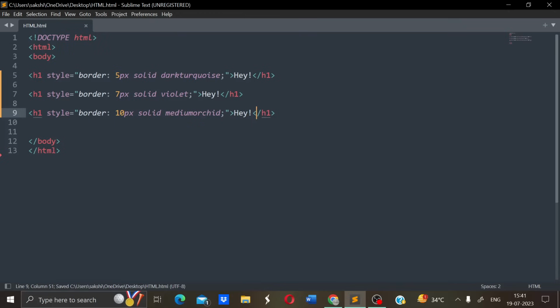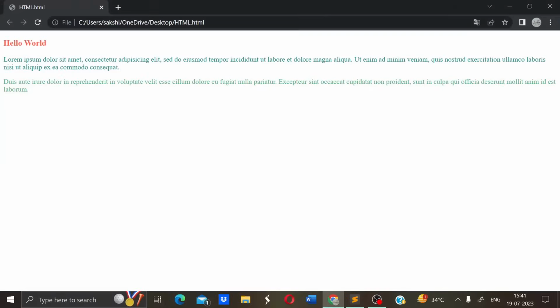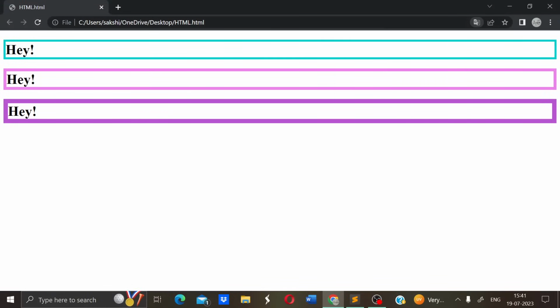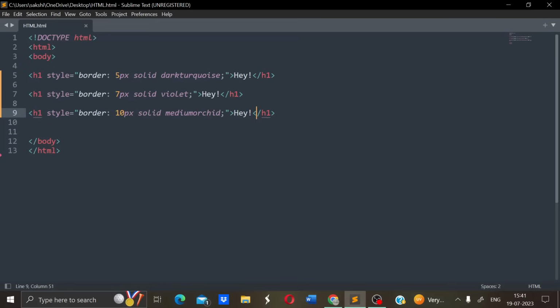Now let's save this. Go to your browser and run. So as you can see, first was 5px, so it's a little thin. This is thick and thicker. So this is how you can provide border, right? Border color.